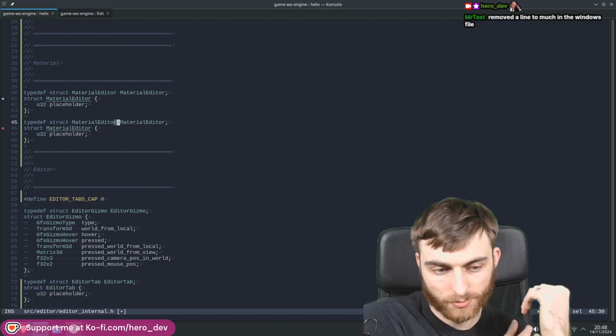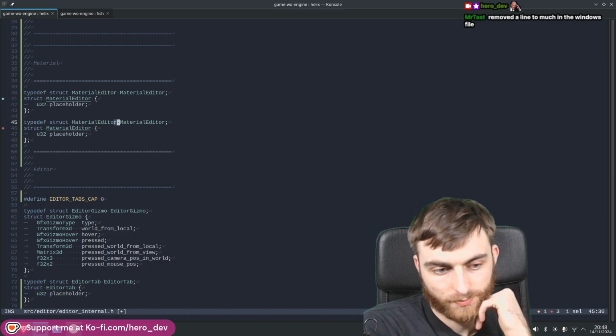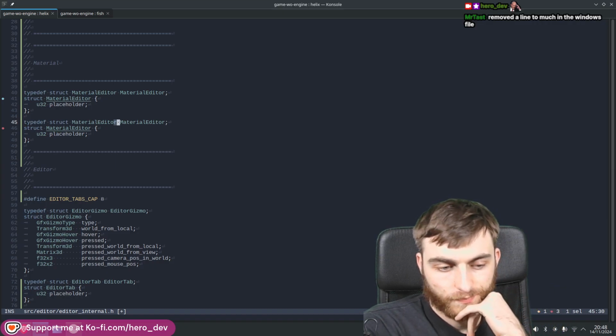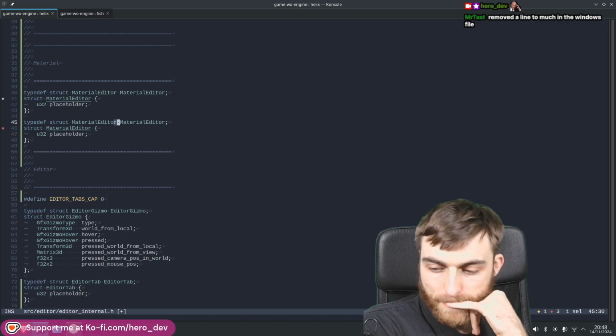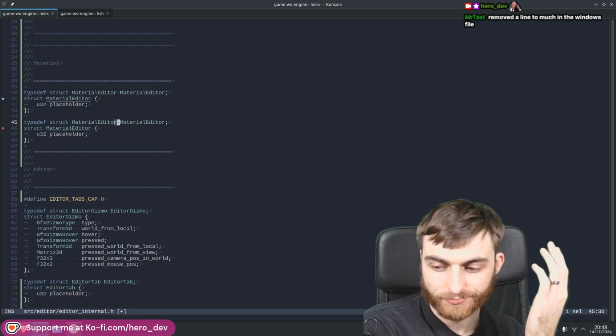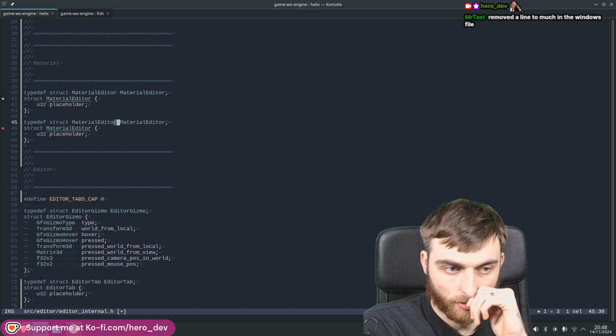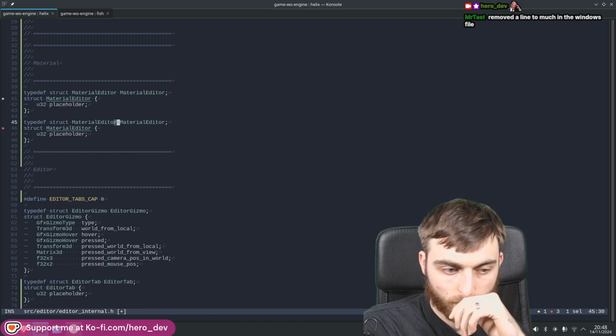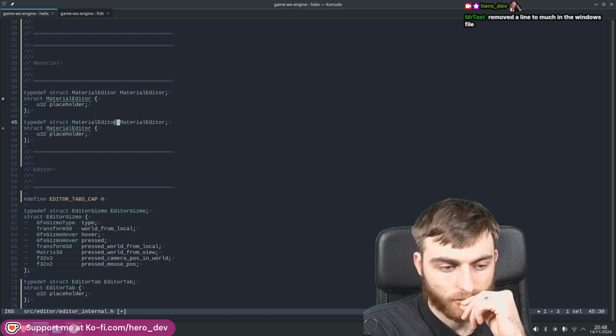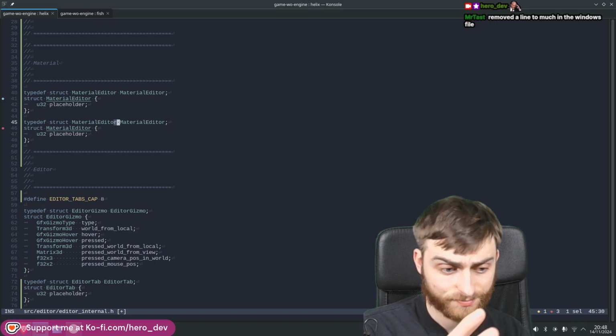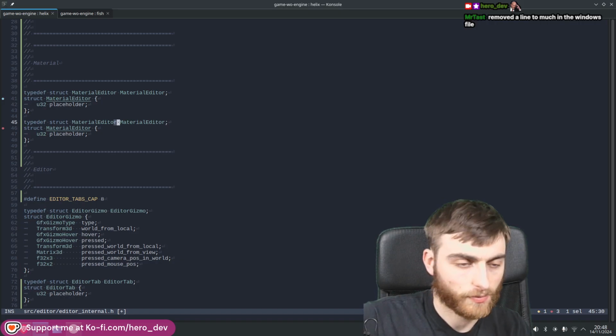I could call it material tab, right? And then, you know, it will go into the editor tab. It'll be unioned or something.